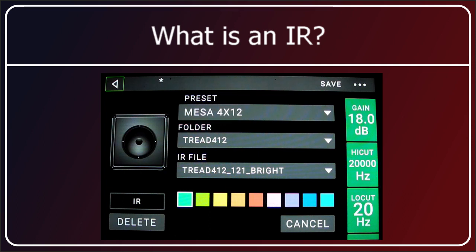IRs do come with high cuts and low cuts and you will want to cut both of those things because when you're listening to an actual guitar cabinet in a room you're hearing a lot of middle. There's not much going on over 5k to sort of 7k. Obviously it's to your choice where you dial it back.